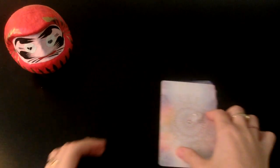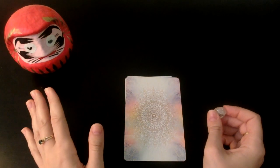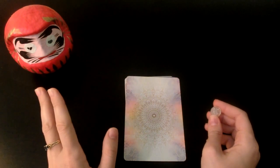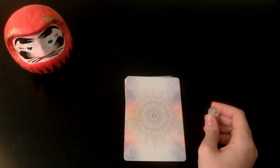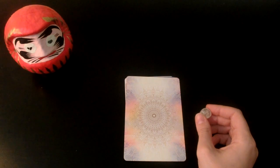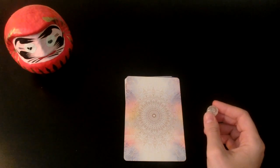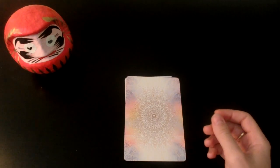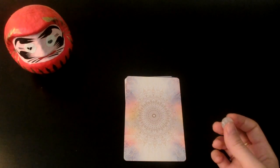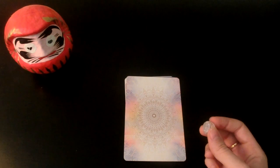Hi, number threes! The energy of this pile is actually quite relaxing. I don't know if that's your energy or if you should feel that way, but it's a very relaxing energy — everything is fine. Maybe the nature of the thing you're wishing for is not really something that's a climb or a hustle. The way you're going to get to this, no matter what you're wishing for, even if it is work related, I don't see it being a struggle.